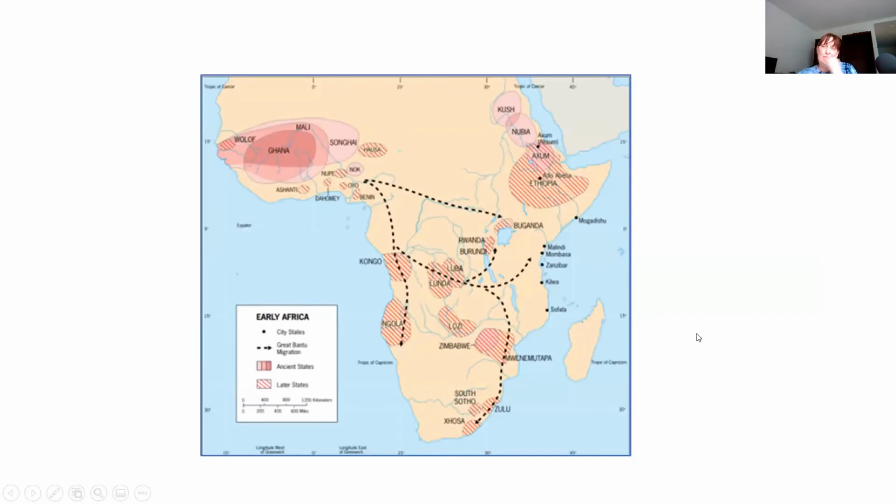All right, so let's look at history. Africa is the cradle for humans. From here, they spread out across the globe. We know very little about the interior of Africa until about 500 years ago. There were many groups of people. We don't have much written history before then. And the colonizers, when they came, disrupted so many of the African traditions, and they destroyed artifacts, so we know even less than we could know about them.